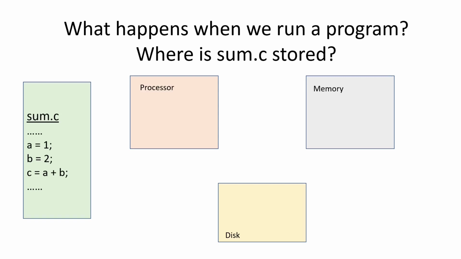So what I want to ask is just take a second and think about this. If I write this code, I open up an editor, I type in all the lines, and then I save it. Where exactly does sum.c, that's the name of my file, where does that exist? Is it in the processor, the memory, or on the hard drive? All right. So make a commitment, make a decision, put your finger on one of those 3 boxes, and in 3, 2, 1, I'm going to click. There it is. It's actually stored on the hard disk. When I write a file and save it, that's going to go straight to the hard drive.